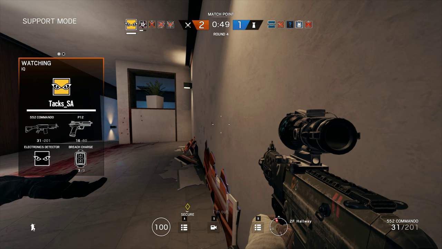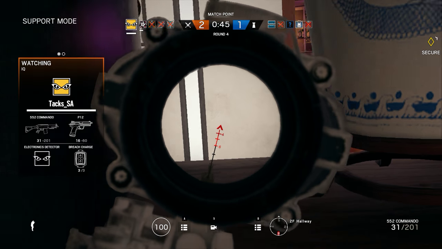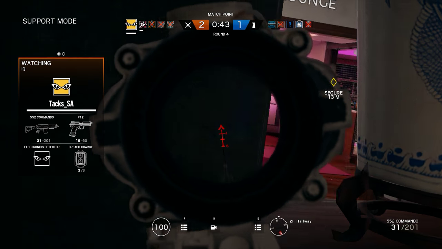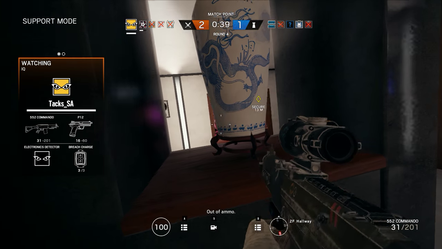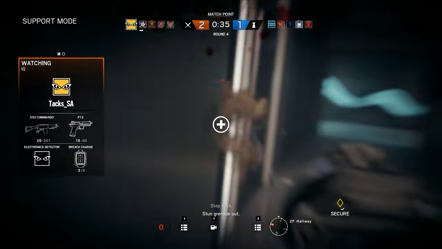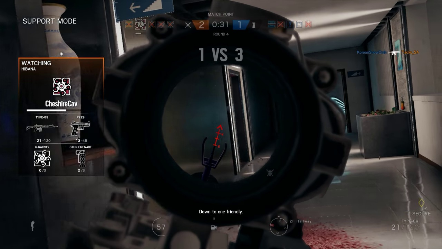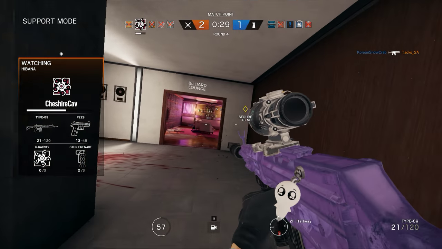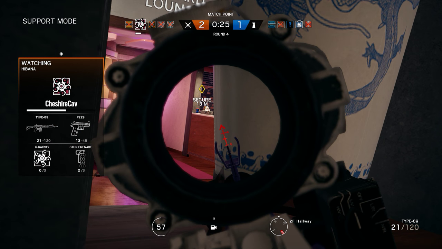Sounds like someone's in VIP. He's east, around your corner to your left. The room basically to your left. He's in the room. If you run out, you can get him if you shoot at the doorway. Shoot at the door right there. I saw him, I just couldn't get him. Good try. 1v3.